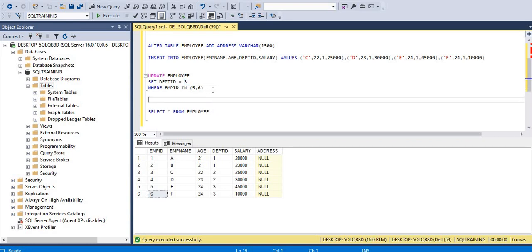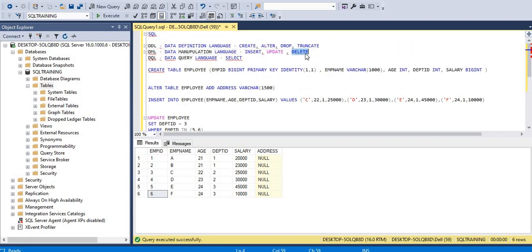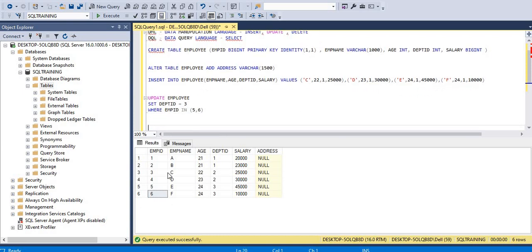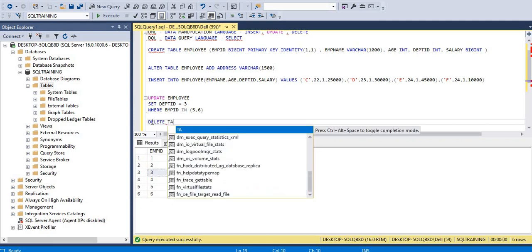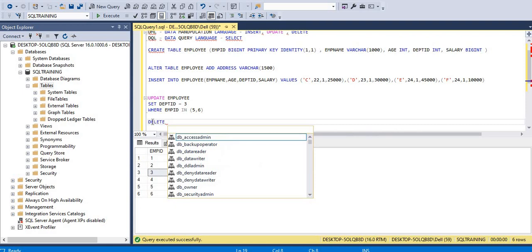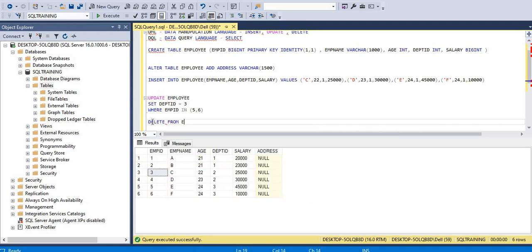And now we have another command called delete. We can delete some rows that we have already inserted into the table. So here I am going to delete from employee where employee ID equal to 6.